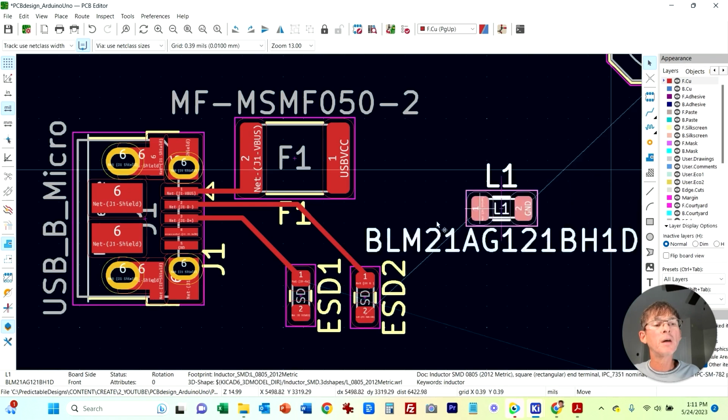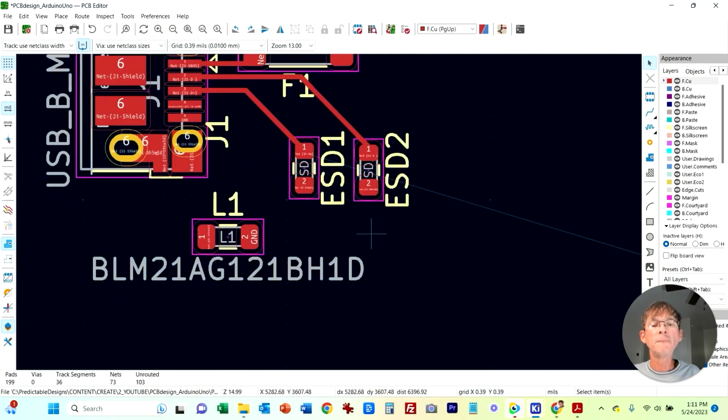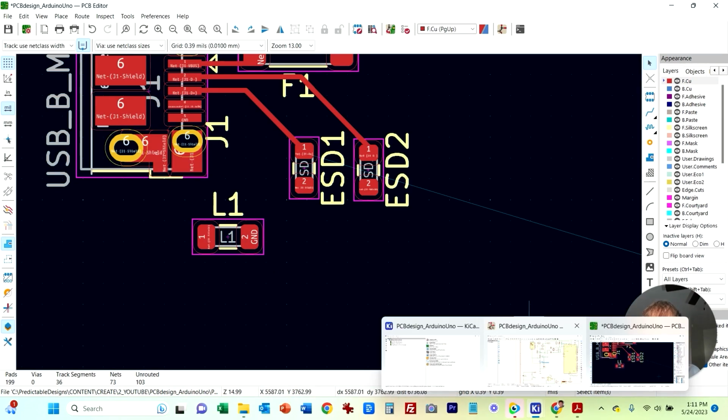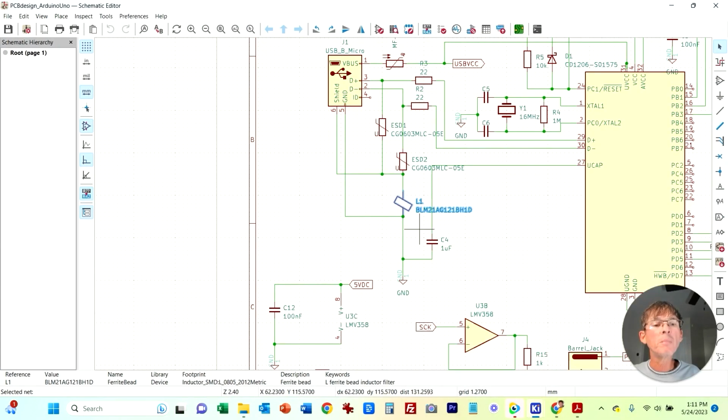We got this guy here. Again, I'm going to get rid of that. And let's see how that connected. I think that was the ferrite bead that's in the, okay, so the shield.